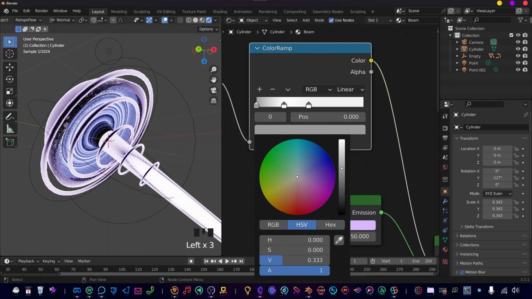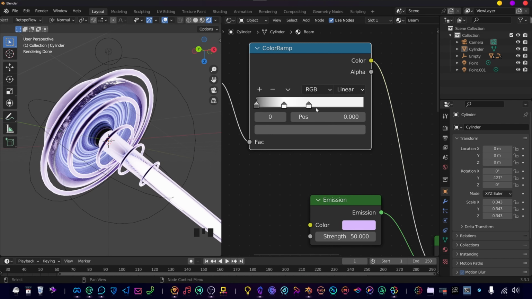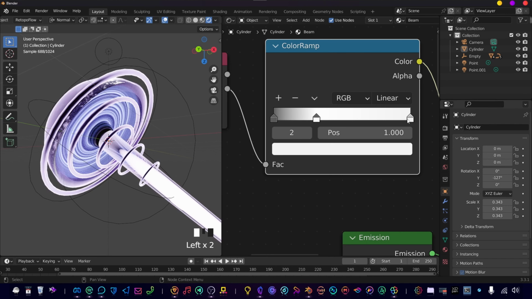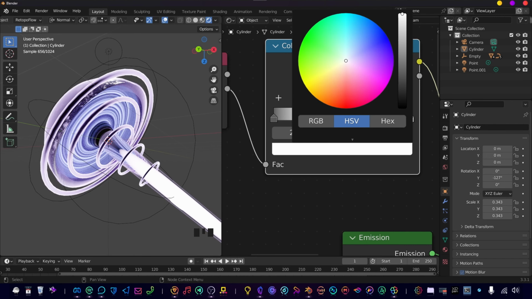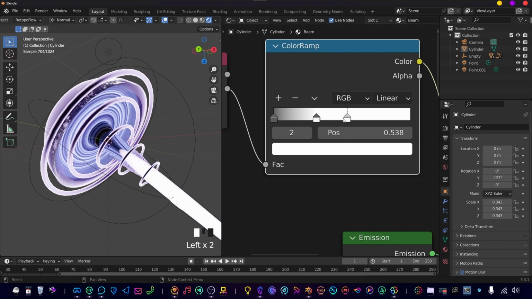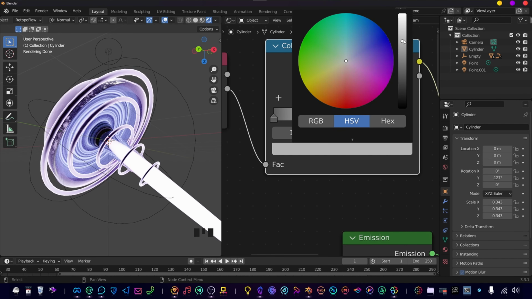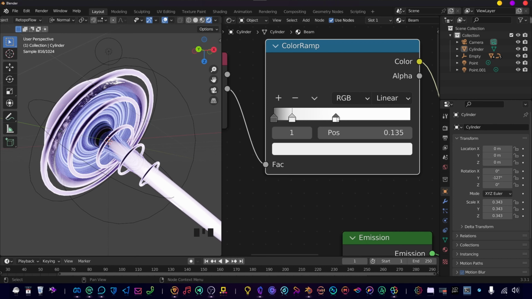It's too bright. Change this to a darker gray. Tweak these settings until you are satisfied. I think this looks good.